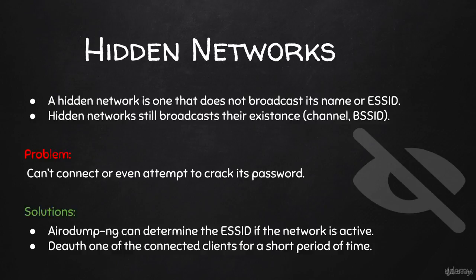Now, one of the major obstacles that you might find while trying to gain access to a network is if the network does not broadcast its name, so if the network is hidden. If the network is hidden, then you won't be able to connect to the network even if it does not use any password. And if it uses a password, then you won't be able to use the attacks that we're gonna talk about in future lectures. So you literally won't be able to do anything until you know the name of the network.